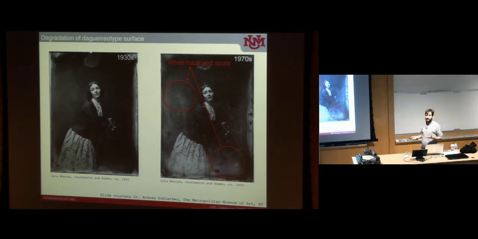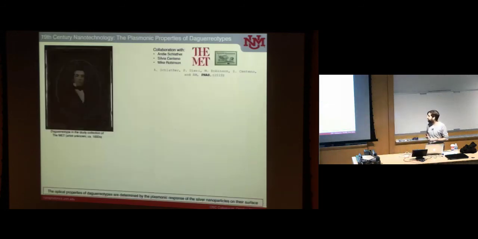So the question is, what is affecting that? That's actually a very important problem for some collaborators of ours who work at the Metropolitan Museum in New York. They have a very amazing collection of daguerreotypes, and they are very interested in understanding how a daguerreotype works, what the optics of the daguerreotype is, because they are finding that the daguerreotypes are degrading faster than they would like. So we collaborate with them because we can do some theory in plasmonics, basic things.